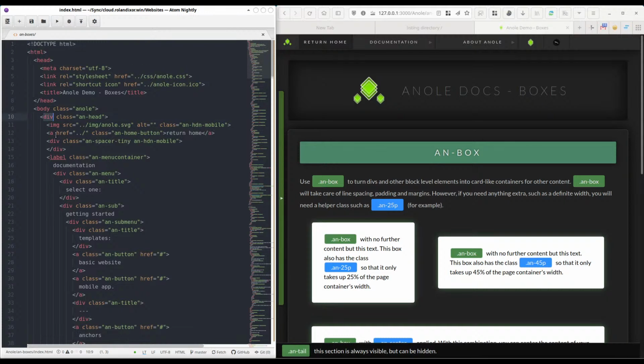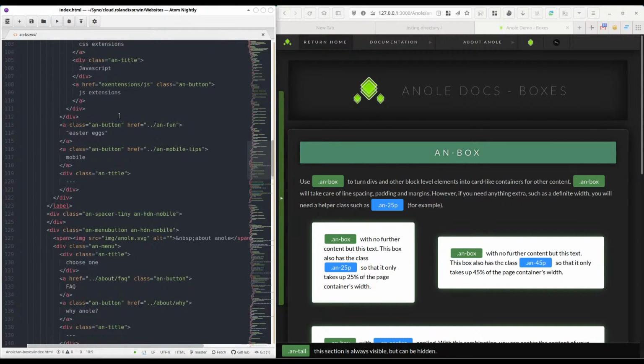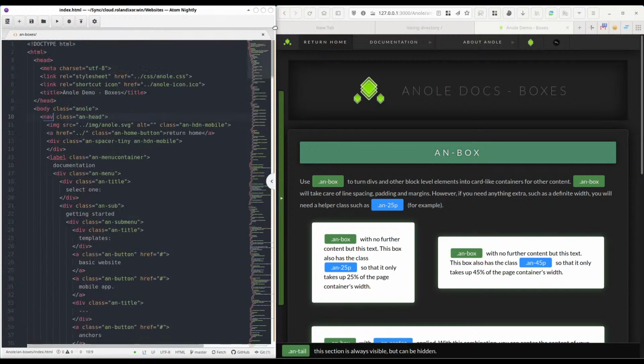Yeah, because definitely I'm no longer using divs to do my navigation. This will tell you how old Anole is in a sense. And this should be further down the page too.